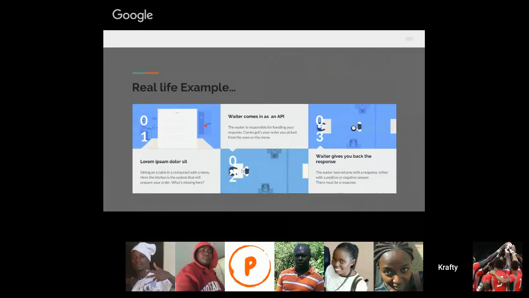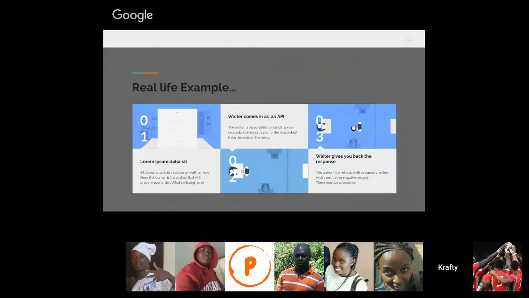So a waiter is like an API for our system now, connecting eating and cooking systems. So the API comes and gets your requests, goes to the kitchen, fetches the food you ordered, and responds to you back with the food. Yeah, so that's what it is.